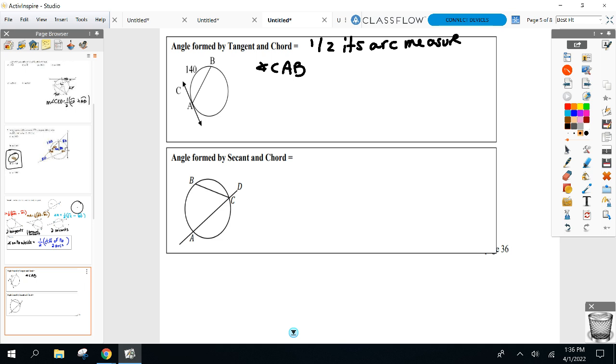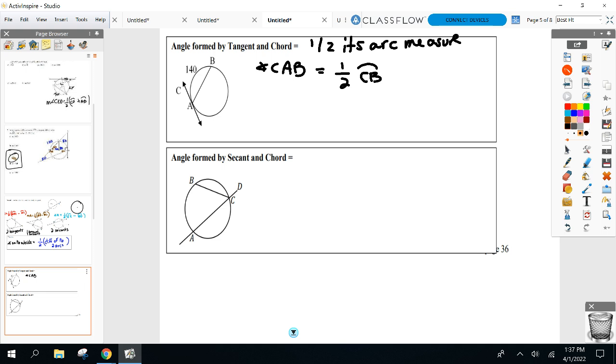Some of you, I'm sure, could have used that last night. A couple of those angles I asked for would have been a tangent and a chord. You could have taken half its arc. So CAB is going to be found by taking half of arc CB. All right, that's the rule. I take half of arc CB. It's a tweener. Not inside, not outside. Half and half.